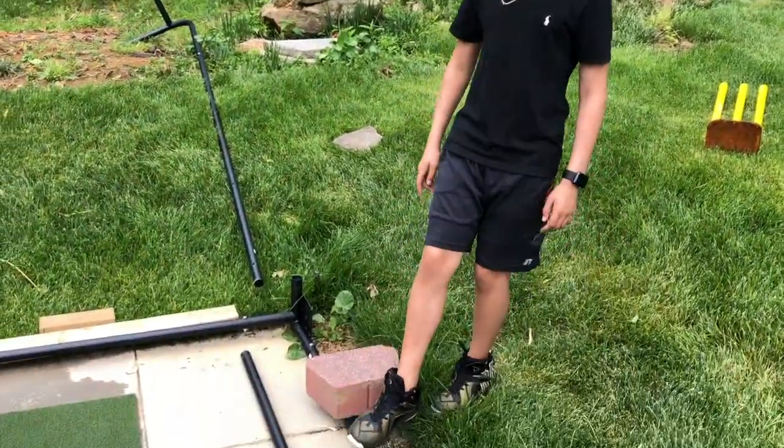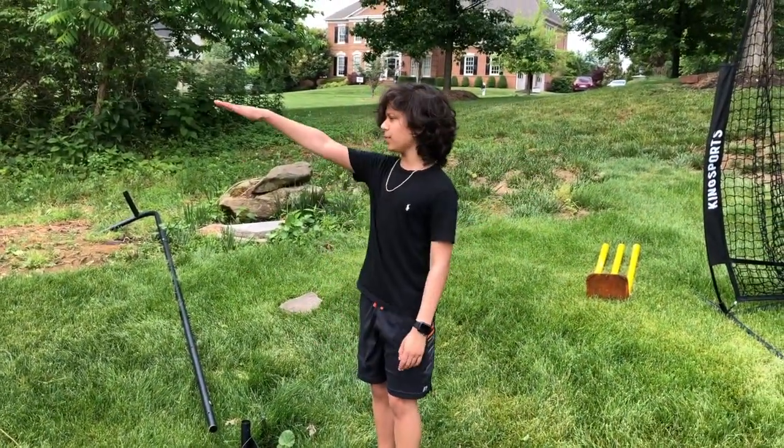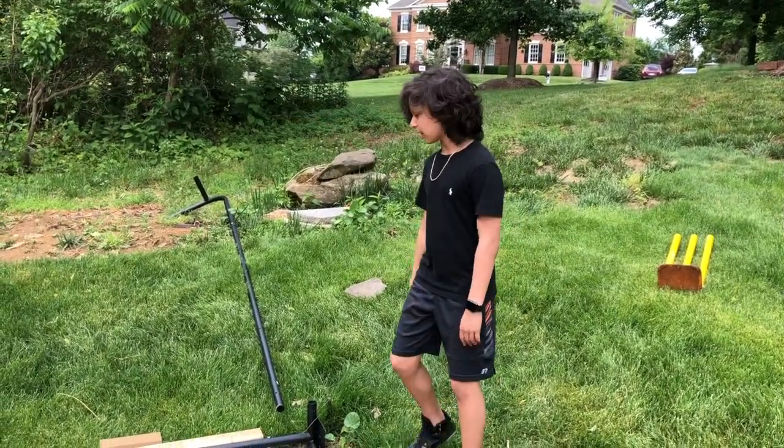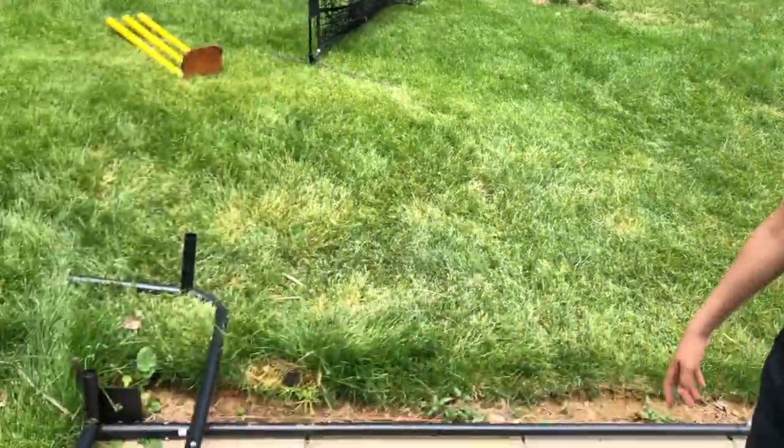These ones here, same as these ones. And there's a couple more pieces that are going to be like this here on top, same as these pieces.